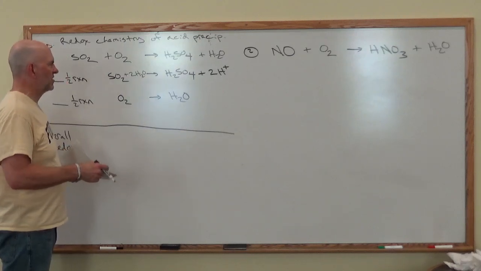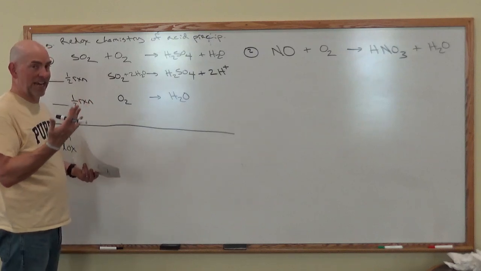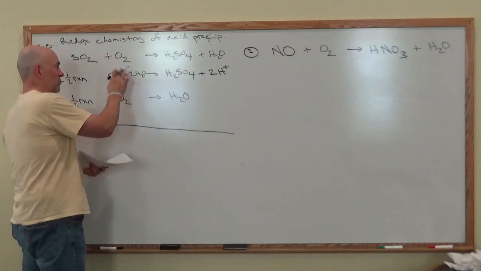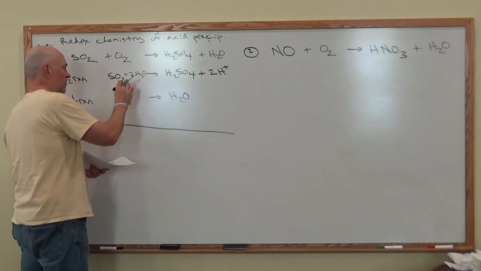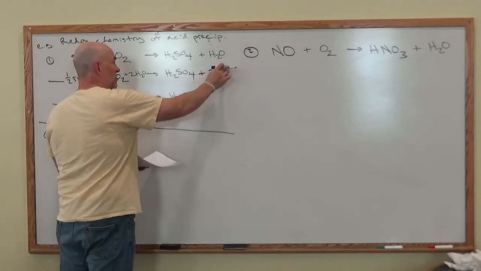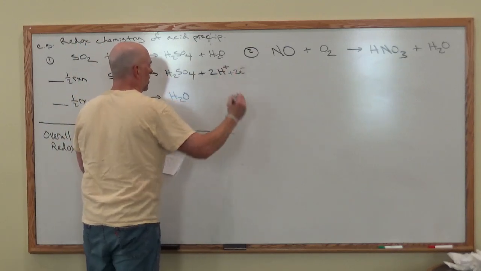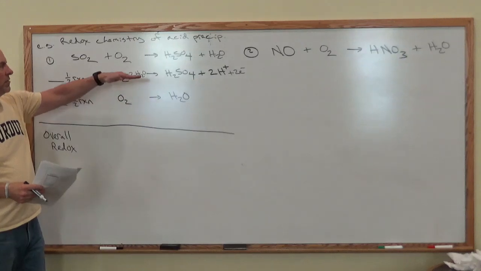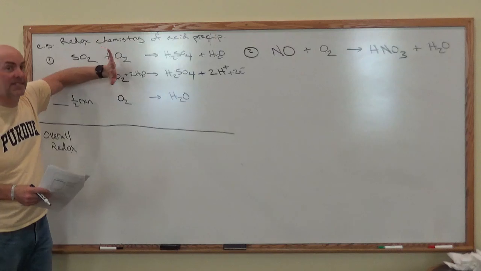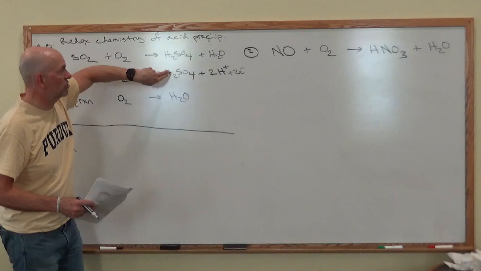Okay, the last step is to make the charge equal on each side of the equation using electrons, which are negatively charged. This side of the equation, there's no charge. In fact, some students will just go, there's no charge on anything, so 0 charge here. This side of the equation has a positive 2 charge. So to make the sides equal, I have to put 2 electrons there. I want to make a point here. Both sides of the equation have to be the same charge. They don't have to be 0. In this case, it is 0. This is no charge here. Now it's no charge over here.